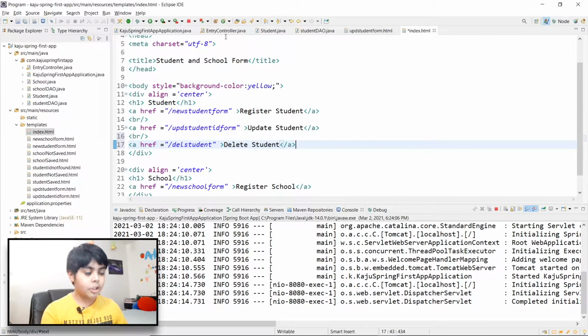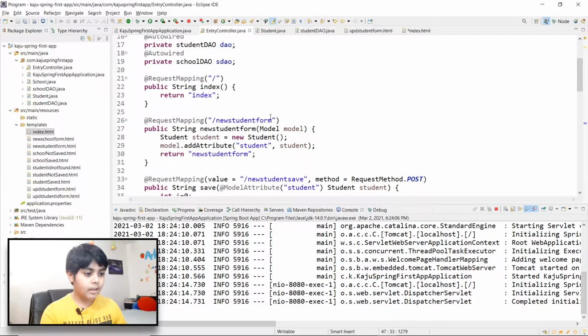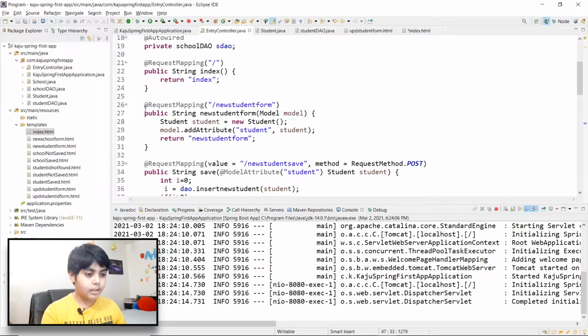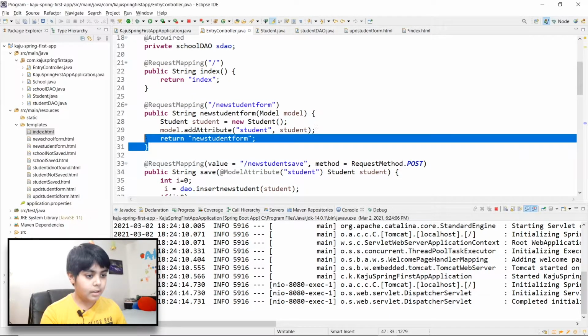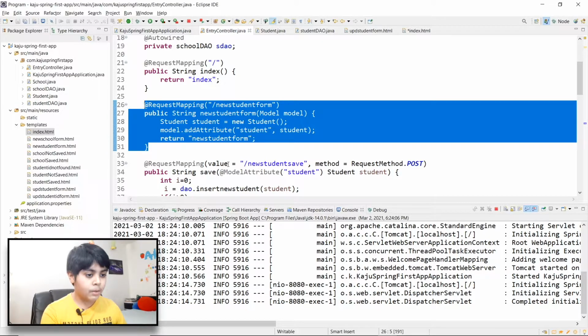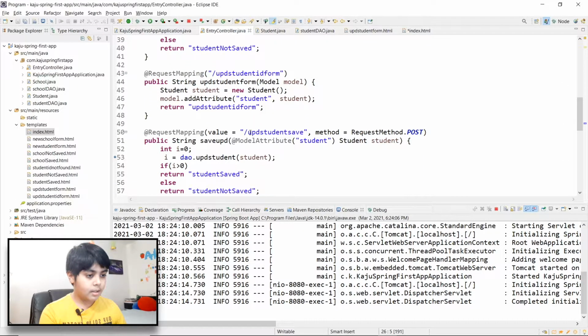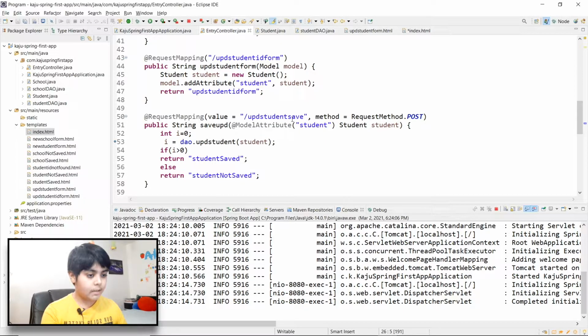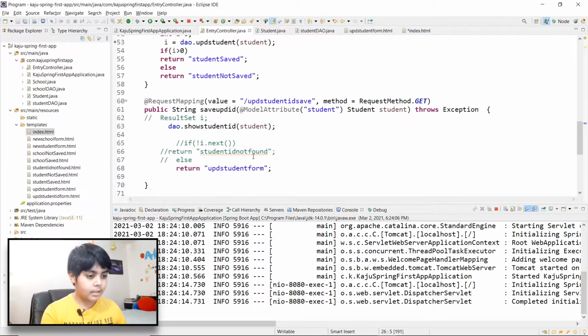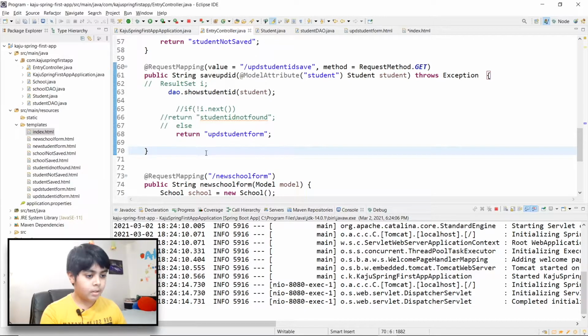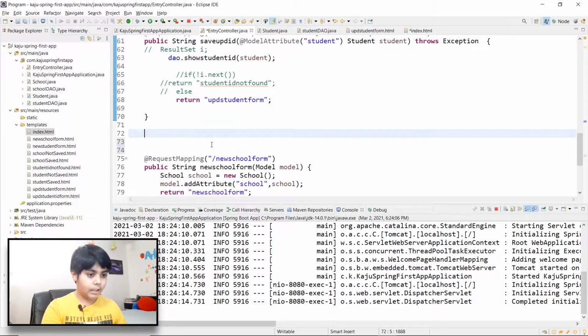And now in the entry controller, where we're controlling, let's do another request mapping. It wouldn't be new student form, it would be delete student form. So we would create it under update student save, right here.